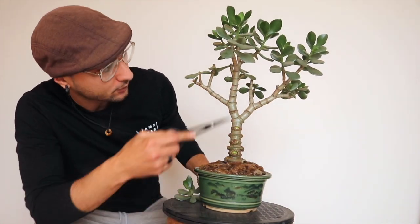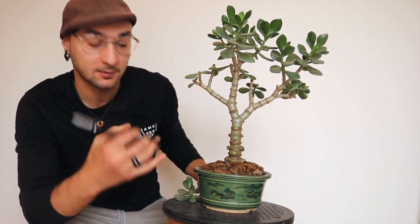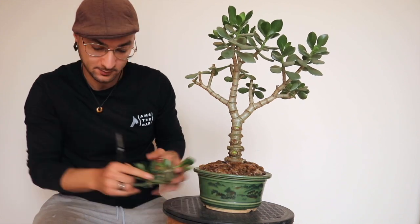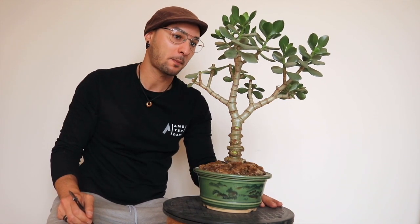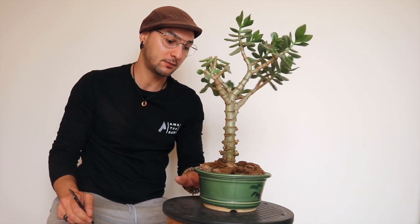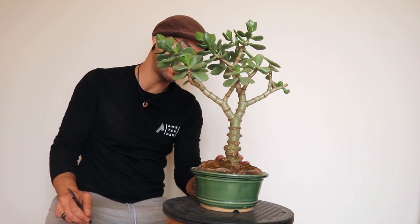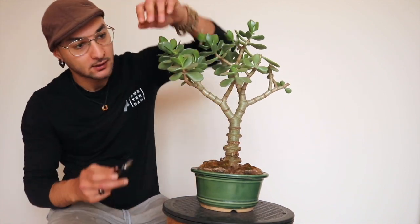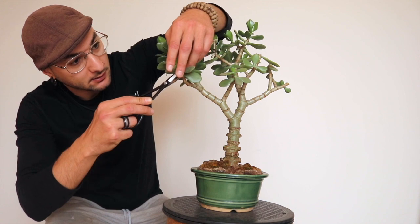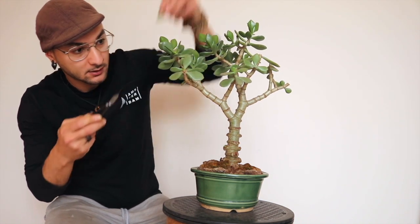So this should still be the front. I really like this spot with a little village — that will help me remember which one is the front. It's a circular pot, so it doesn't really matter, to be honest. So we keep going here, just on the other side of this leaf.